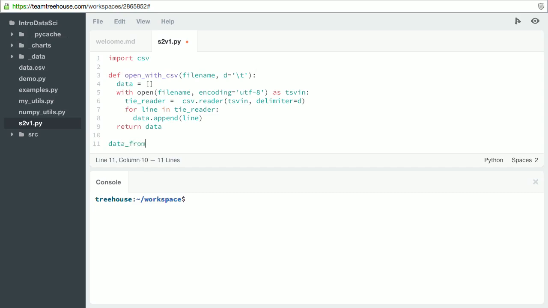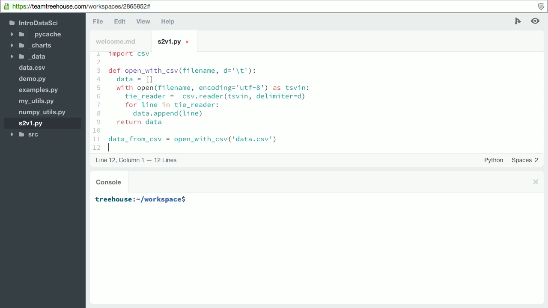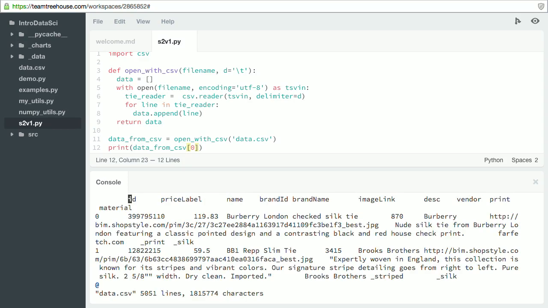So we're going to use a variable, data from CSV. And we're going to say open with CSV, and data.csv is our file. Let's print the header from this file. And before I run this, I'm just going to quickly show you that our file, I'm using Vim to show you that our first line has these words separated by tab spacings.